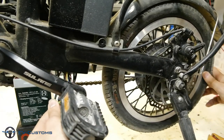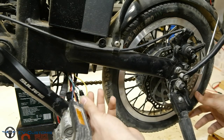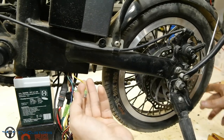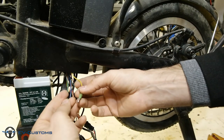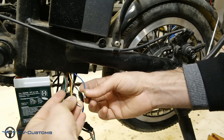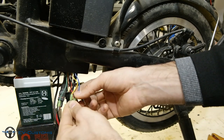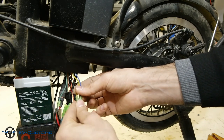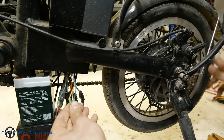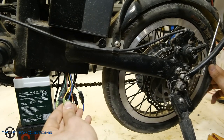In this case, I have very strong resistance. As you can see, if I leave the power wires, the wheel will turn freely. Next, we connect the yellow with the blue wire, and we do the same process. And again, I have a strong resistance.